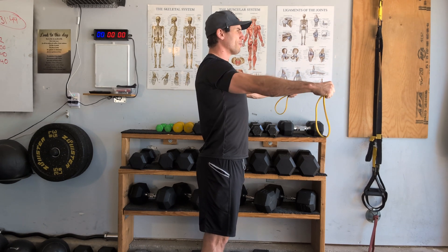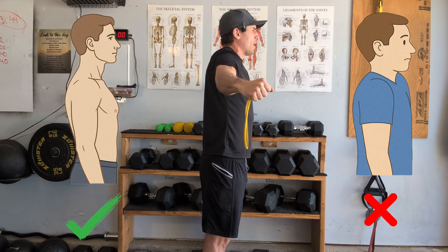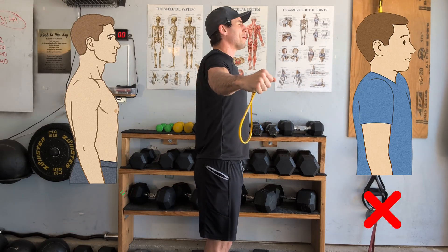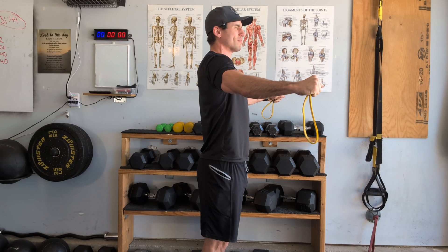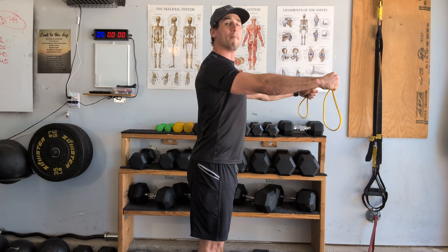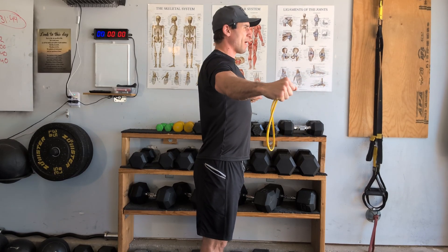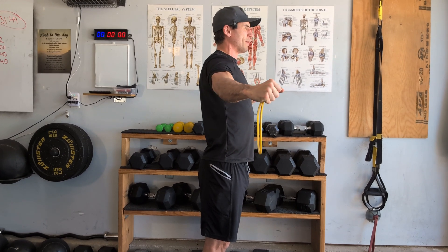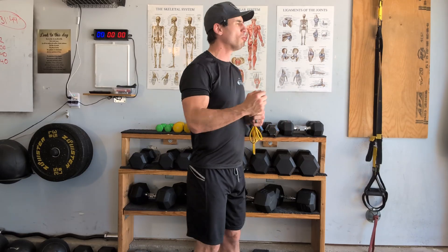Lock your arms out in front — your shoulders shouldn't follow them, maintain that pinch in the mid-back. Keep grip with knuckles in line with your forearms, and maintaining all that tension from wrists to shoulder blades, pull the band apart as far as you can. Keep that neutral scap position — not shrugging upward, maintaining a slight pinch down and back — then come forward slowly with your arms.